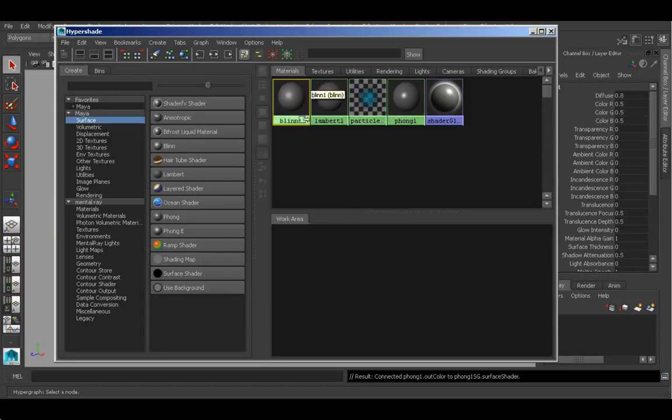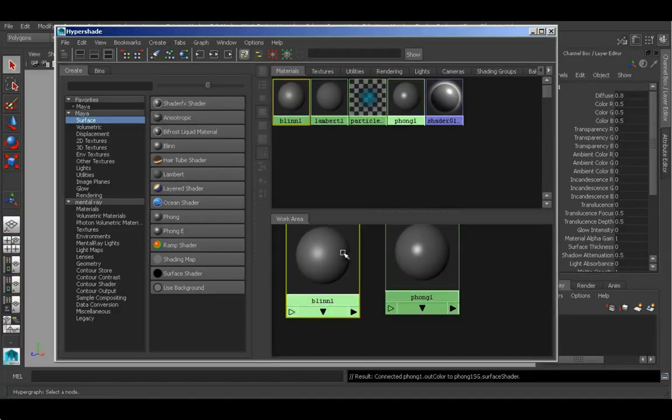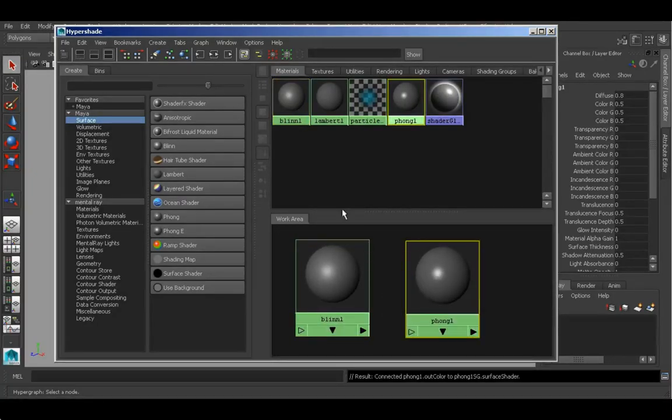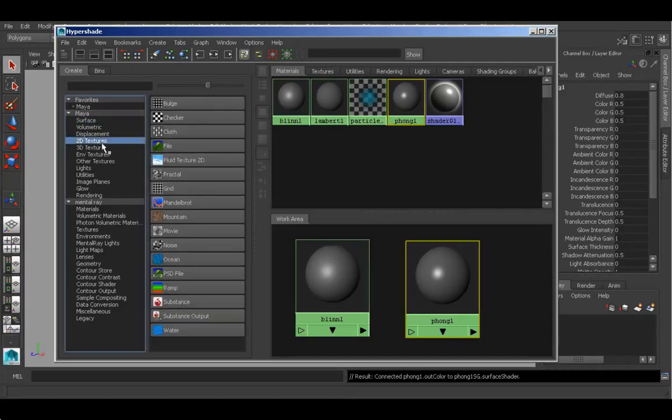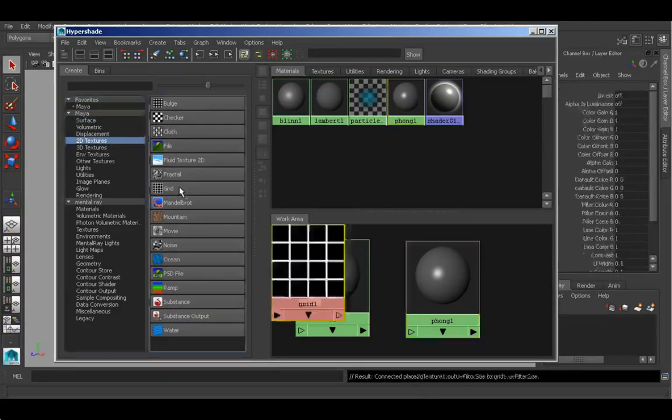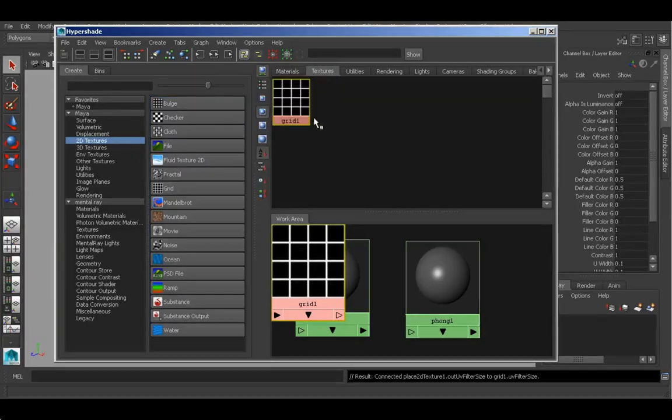Now, just like a library has lots and lots of shelves with lots and lots of books, this particular library has multiple shelves and multiple books as well. You can see right now the shelf we're on, or the tab rather, is the Materials tab. So what we're looking at are all the materials in our scene. Now, if we came over here and clicked on a 2D texture, maybe that grid texture, you can see it gets dropped in right over here in my work area, but it does not appear in the Materials tab. It's because this is a texture. This texture will show up if we come over here to our Textures tab.